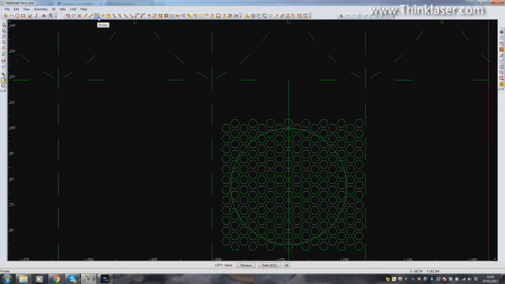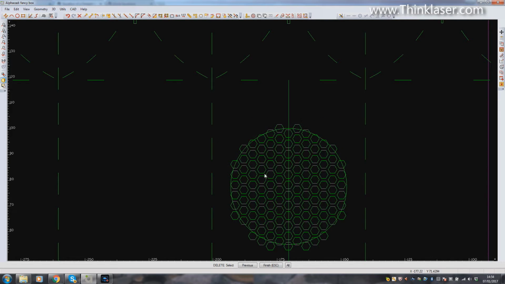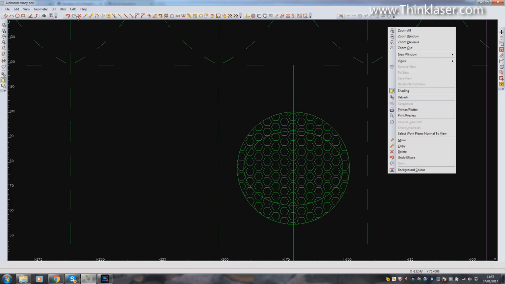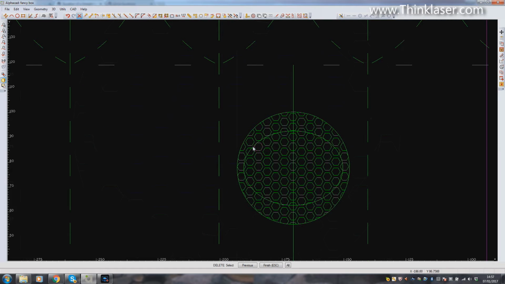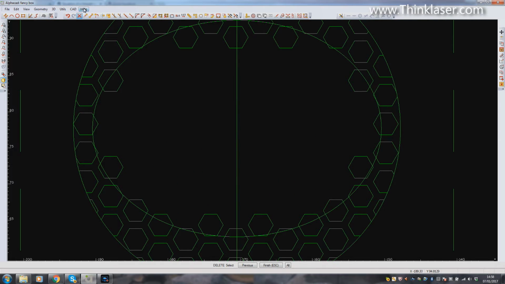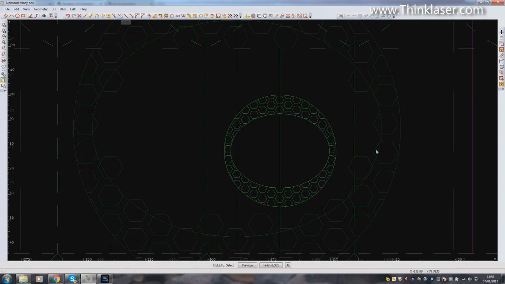So now what we've got to do is remove all the ones that we don't want. Okay, and now we'll go around and trim everything that's outside the circle. What we'll do, we'll put an oval shape, and that's better. And we'll put that on the centre of that line as well. Okay, and now we can remove all the stuff inside there as well. So we delete all that, and then we'll trim everything else from the inside here as well. Okay, so now we've got a nice intricate pattern on the side of our box.